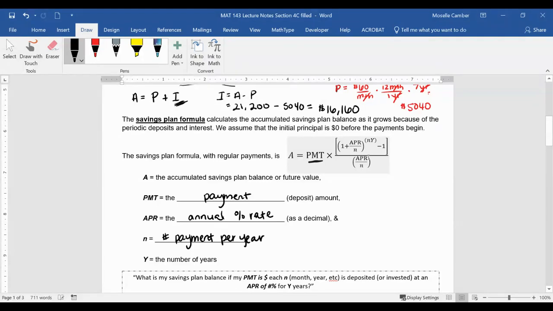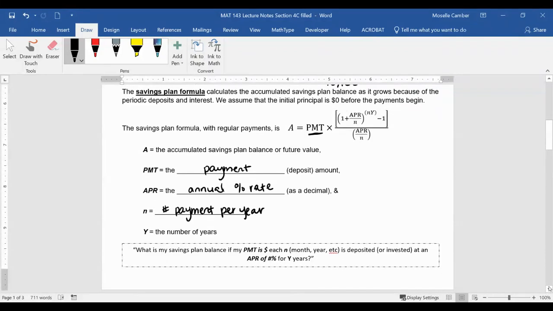So here, where before the N was the number of compounding periods, here it is the number of payments, again, just because with compounding you put money back into principal. Here, you're putting your money plus interest into the account. So your N is basically the same as the number of compounding periods. So if you see the word compounding in any of these savings plan questions, you can just kind of ignore it because the compounding periods are going to be the same as your payment periods. And of course, Y is for the number of years.